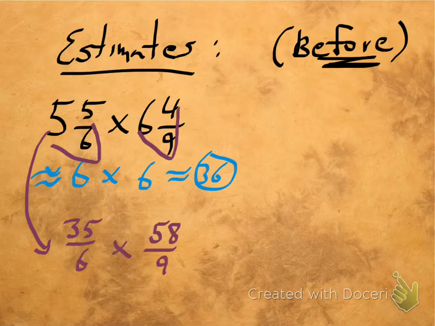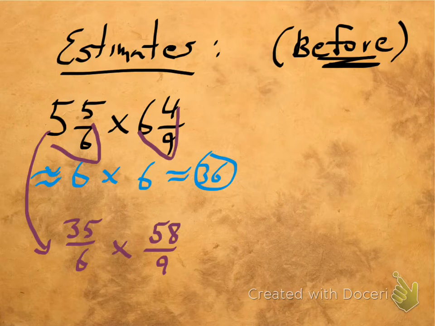All right, so now, do you see anything that cancels? Now, these are pretty big numbers. I don't really want to multiply 35 times 58 if I can help it, right? So what cancels? This is really important. 35 and 9. What goes into both 35 and 9? 7. Oh, wait, no. 9. It goes in, you're right. 7 goes into 35, but it doesn't go into 9. 9 doesn't go into 35, so I think you're stuck there. 58. 6, what about 6 and 9?